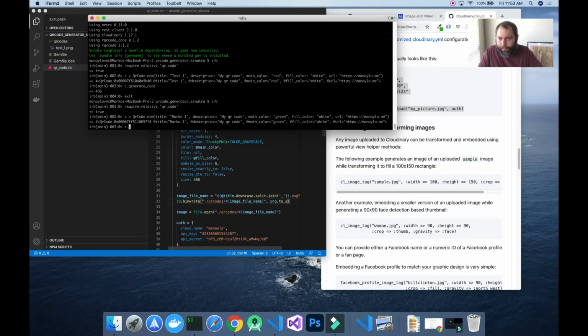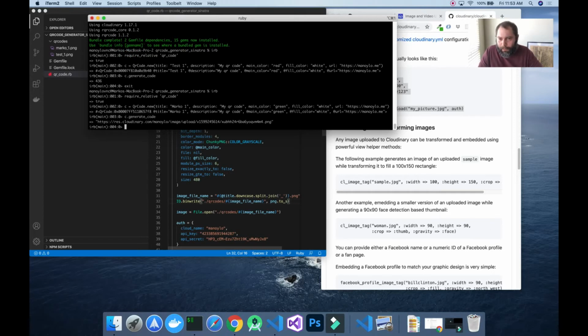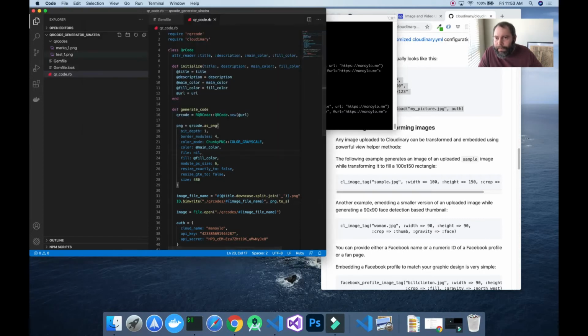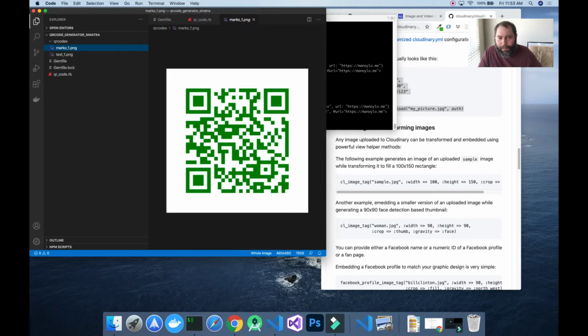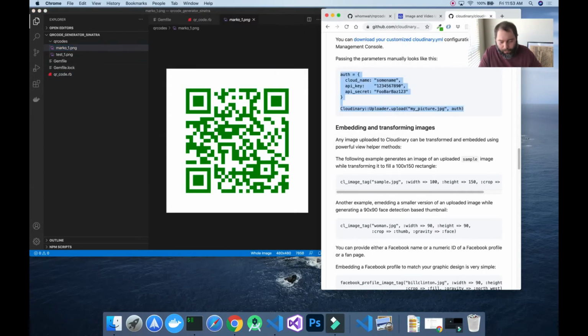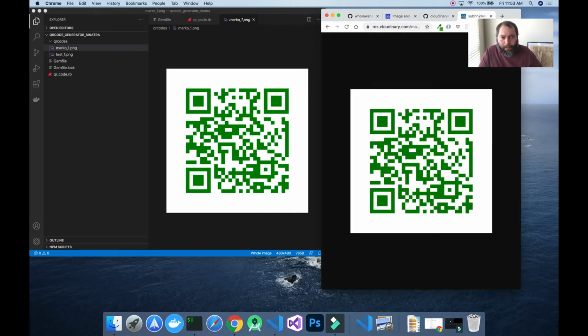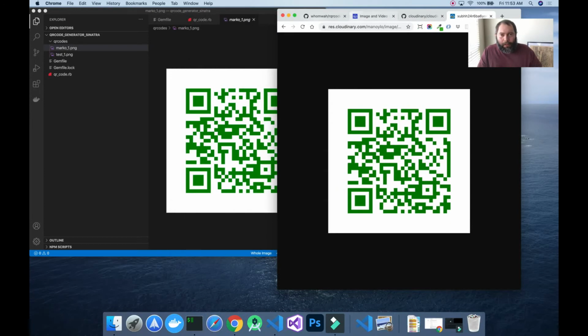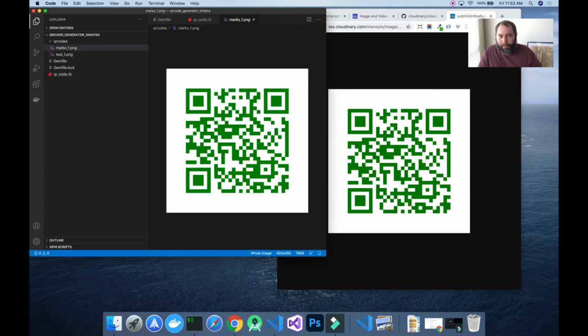Okay, generate code, and done. And this is what we got in our Cloudinary. So first here we got that QR code, and then if you open the URL we got from Cloudinary, we got the same one. Okay, so that thing works.